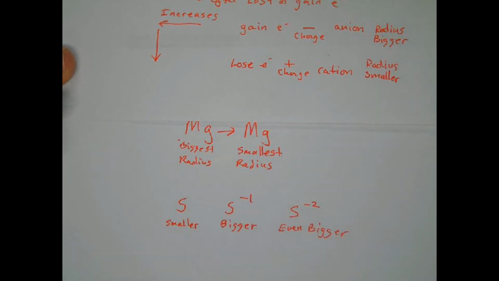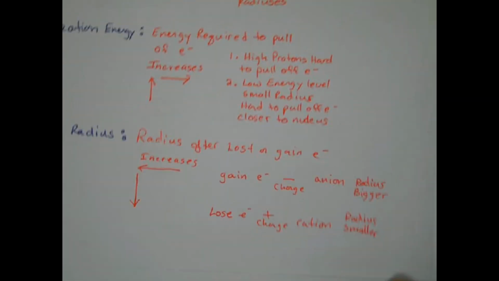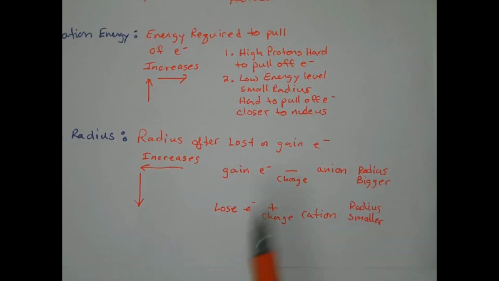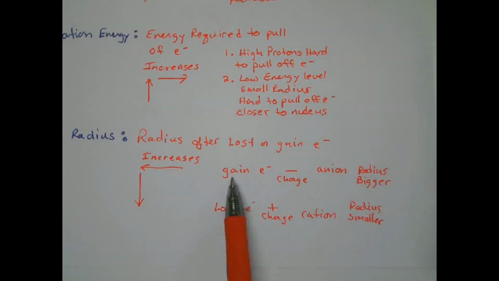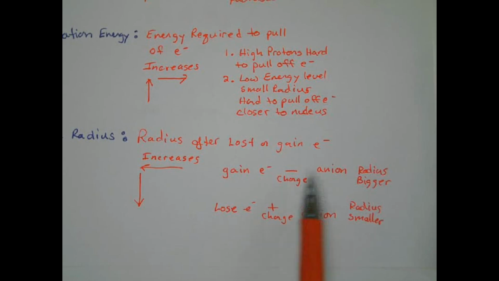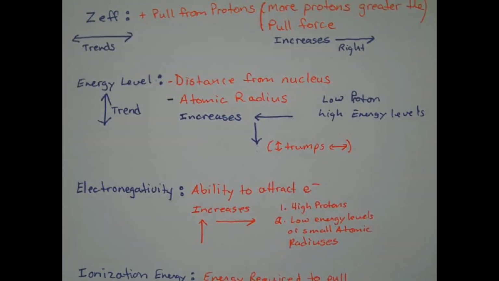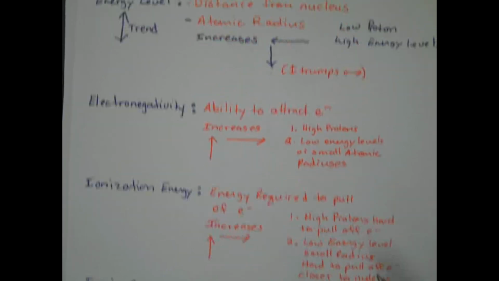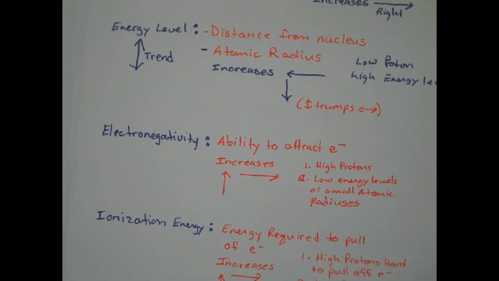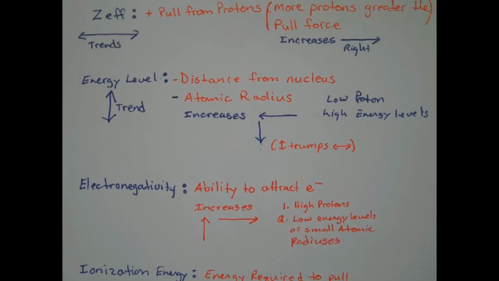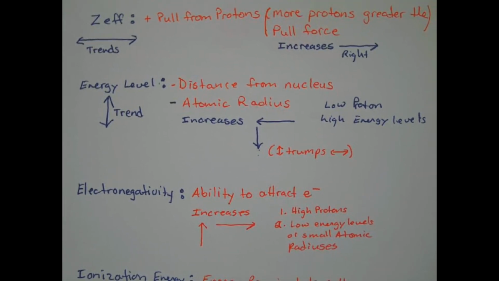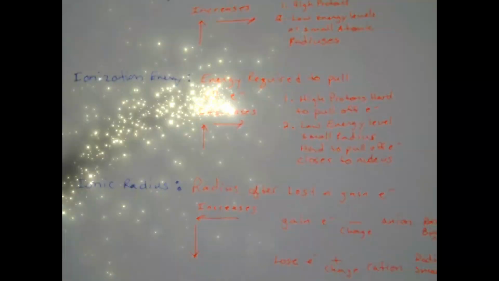Even bigger. So all you have to do, guys, when you're doing examples with ionic radius is understand this part right here. Gaining an electron, you have a negative charge, and the radius always gets bigger. When you lose an electron, you take on the positive charge, cation, and your radius gets smaller. Guys, this is periodic trends, and I hope you can use this information. If you need to, write some of these notes down, the basic trends and what's required. It's literally everything on this sheet right here. Go back, rewind, and take a look at this entire sheet to get it. Guys, have a great day.